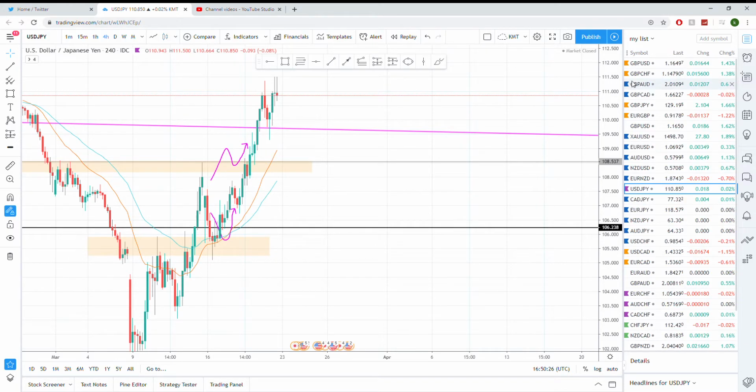But I want to talk to you all about the blue ones that we've got marked up here, and essentially we're going to look at what our biases are currently and then what we're looking for in projection for the next few days or so.